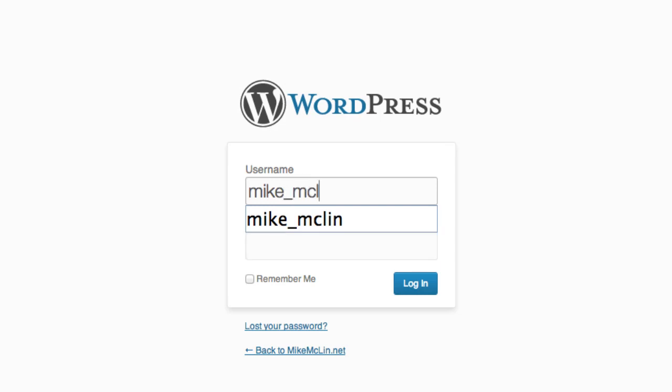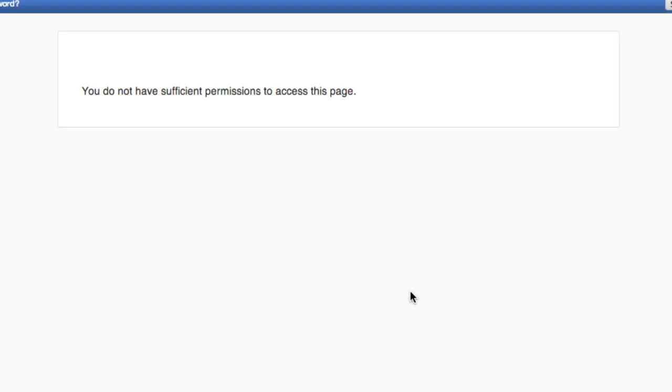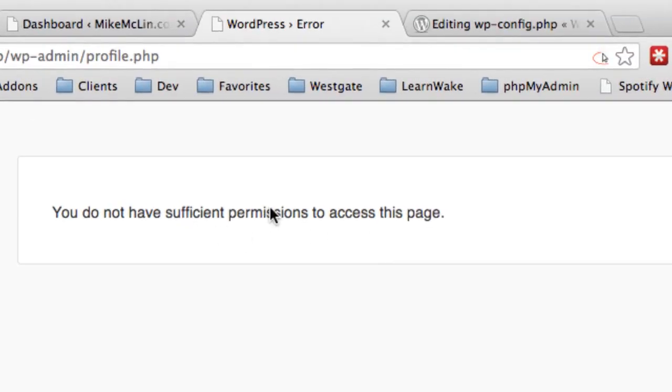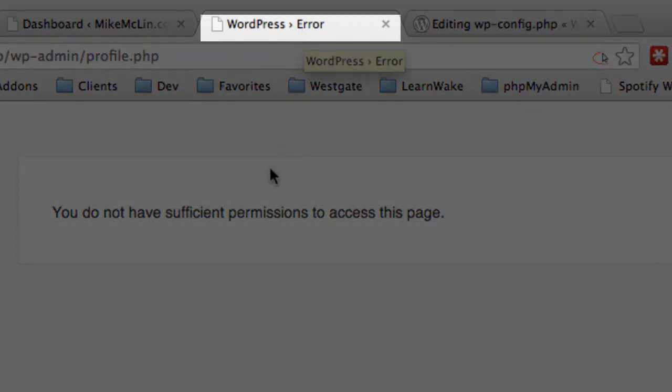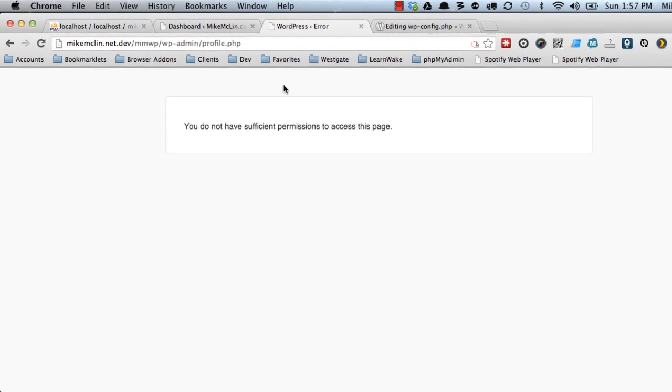But where it really gets confusing is when I log in and I say, okay, well, I'm using the other user table. Let me go ahead and log in using the credentials that I've created on the other installation, which is an admin user role. And if I log in, now all of a sudden I get this: you don't have sufficient permissions to access this page, and you basically don't have anything to go on here. And you can see it's labeling it up here in the title bar as a WordPress error. So it's kind of confusing, but actually everything is working properly.